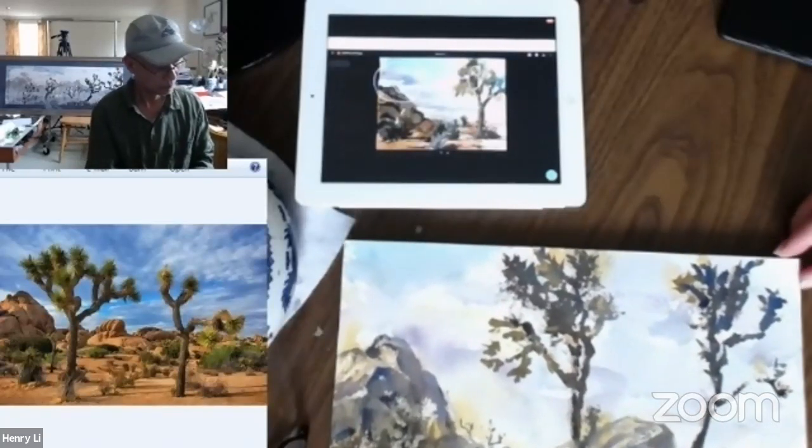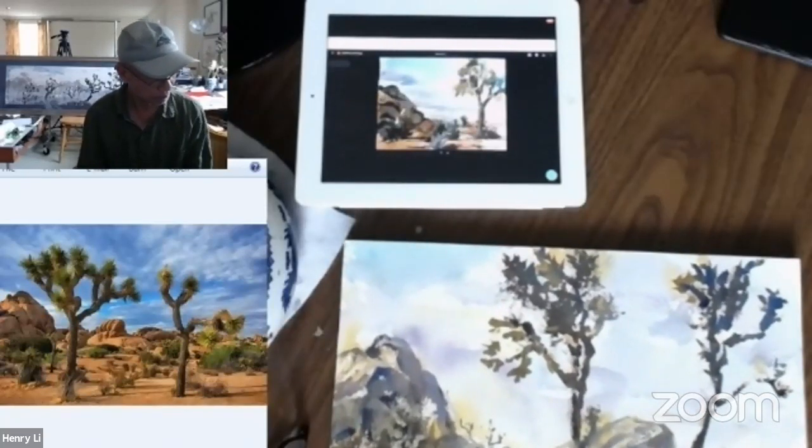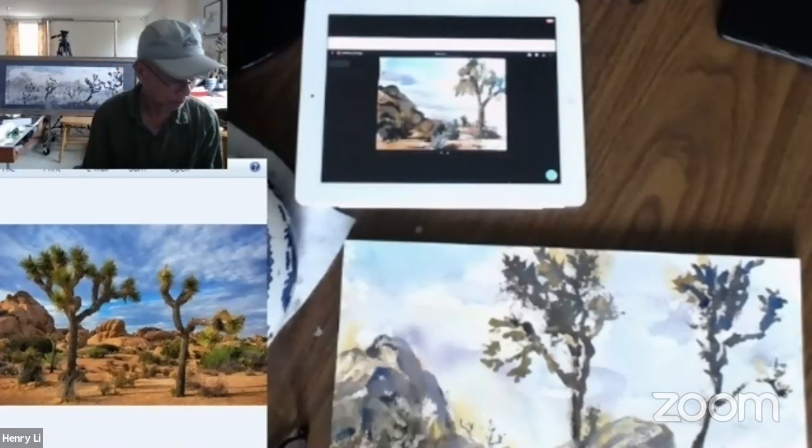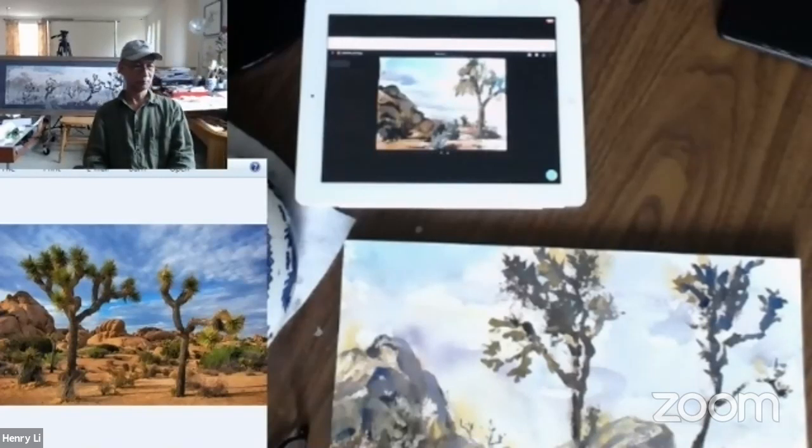May I ask what kind of blue you use for your sky? A whole bunch of them. I actually used a whole bunch, and I layered it. I started off with one, and I didn't like it. A little bit of ultramarine, a little bit of turquoise, and I really liked that.